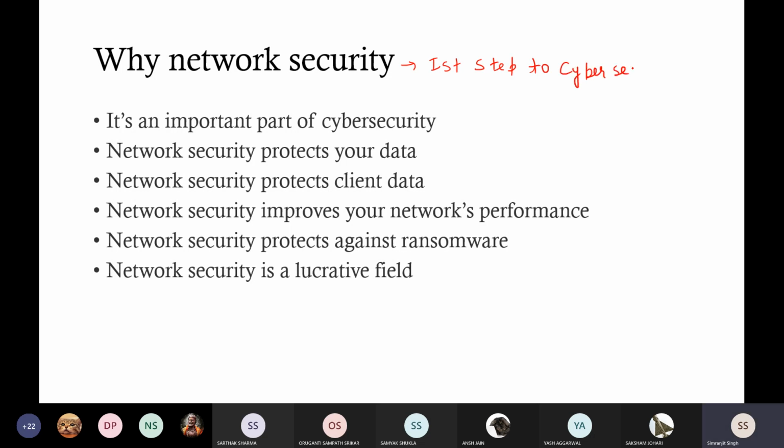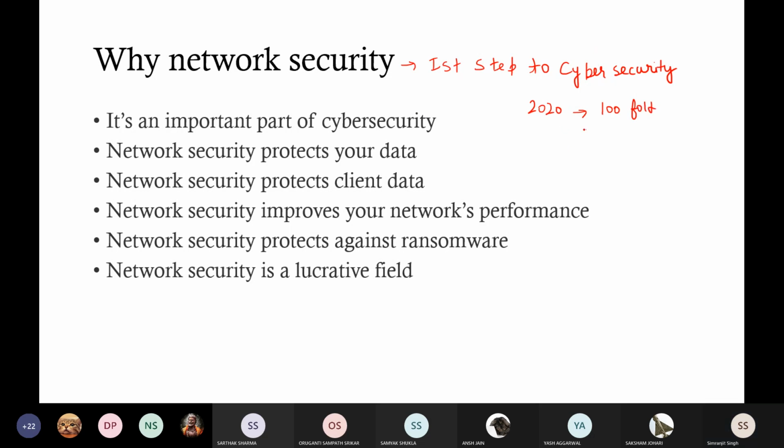Because you are already seeing that there is a tremendous growth of cyber security around. If you see from 2020 when the lockdown happened, the amount of security attacks increased by 100-fold. Okay, because everybody is sitting at home and everybody is surfing the internet.